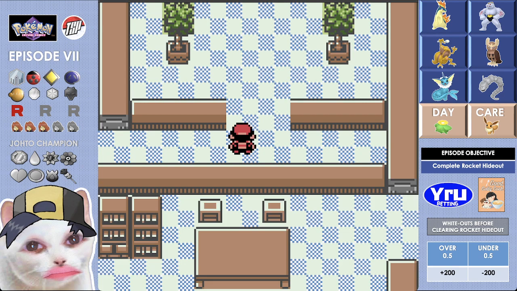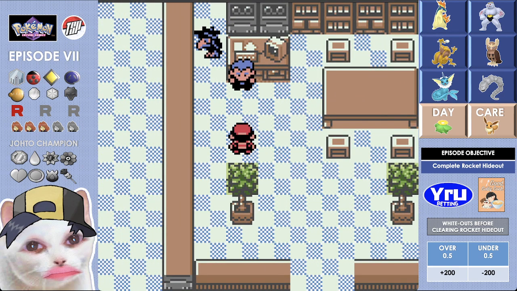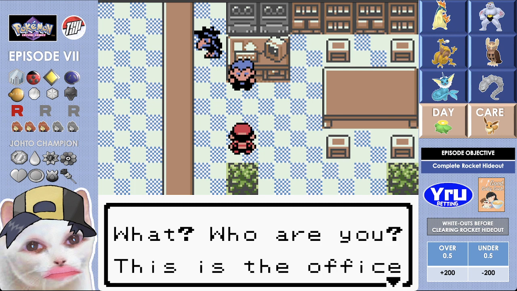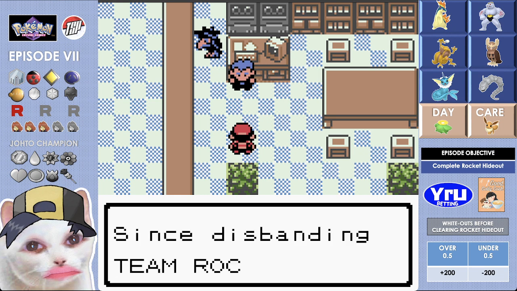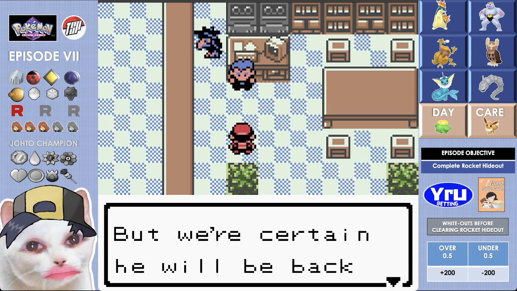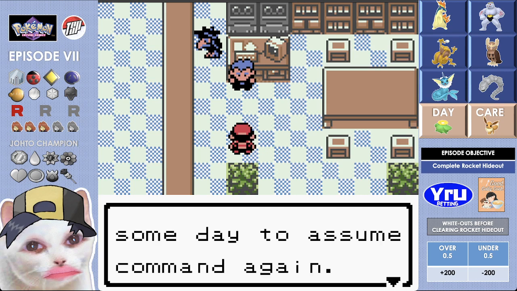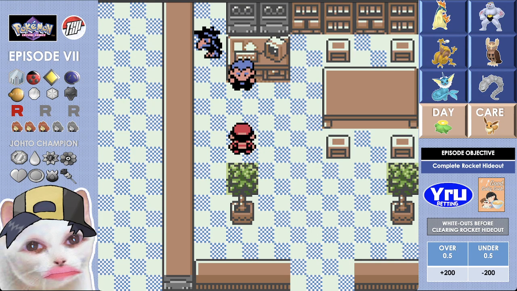Joey entered the two passwords and the door opened. Is that hair or a beret? What? Who are you? This is the office of our leader, Giovanni. Since disbanding Team Rocket 3 years ago, he's been in hiding, but we are certain he'll come back someday to assume command again. I won't let you interfere with our plans.